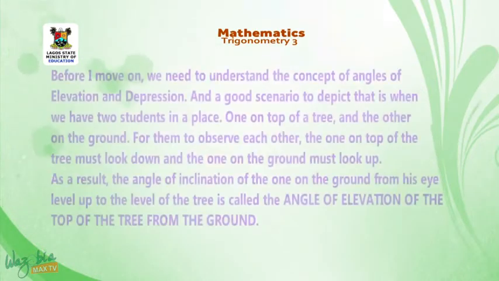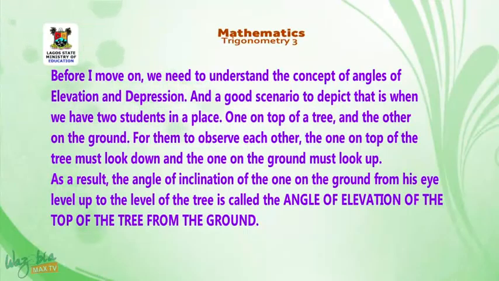Before I move on, we need to understand the concept of angles of elevation and depression. A good scenario to depict that is when we have two students in a place, one on top of a tree and the other on the ground. For them to observe each other, the one on top of the tree must look down and the one on the ground must look up.